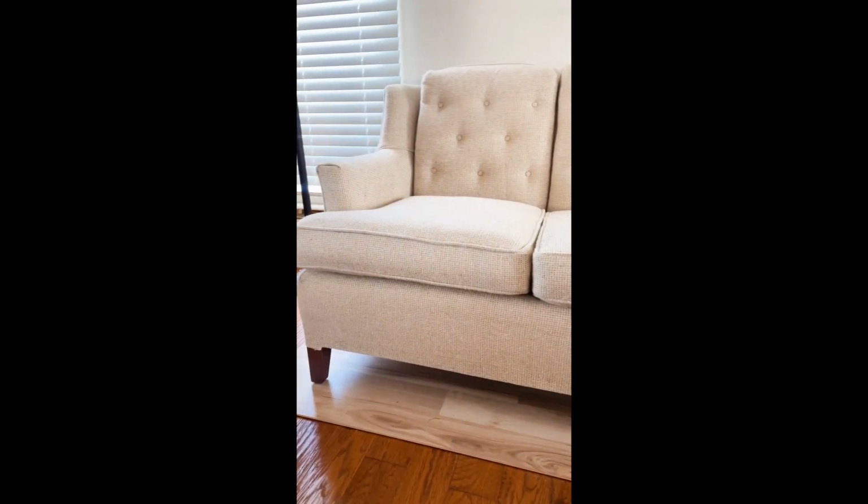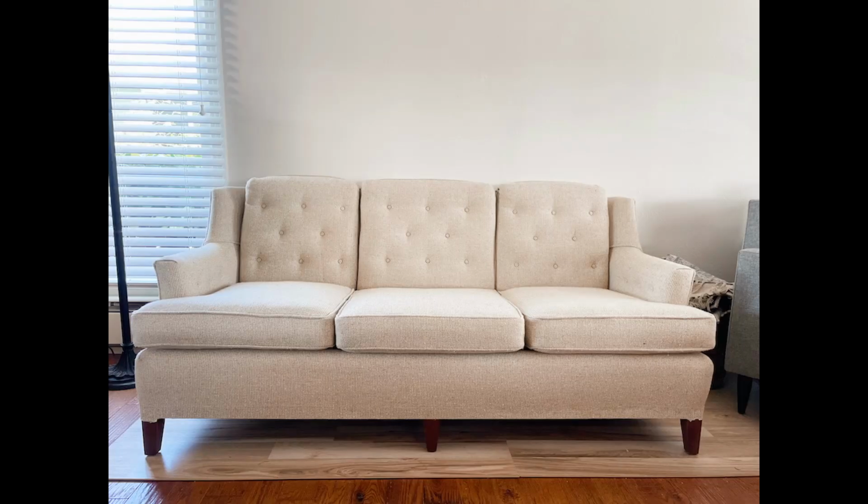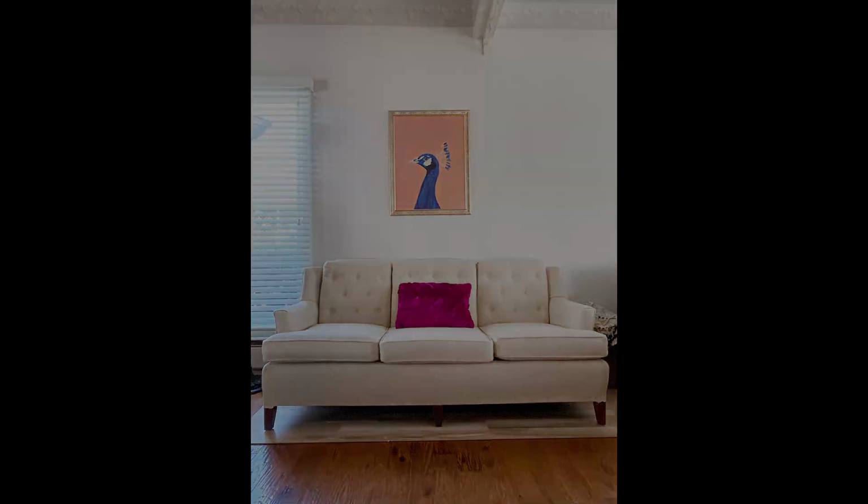It makes it more modern. It's classic. It's timeless. It could last another 25 years. It has more modern lines. It's got those beautiful wood legs that you would never have seen beforehand.